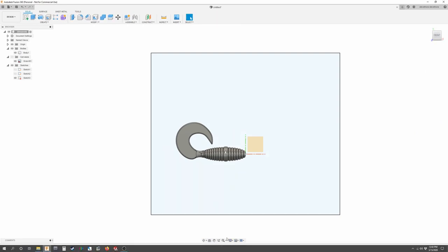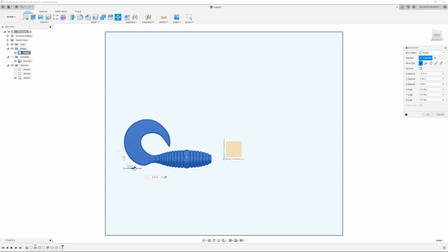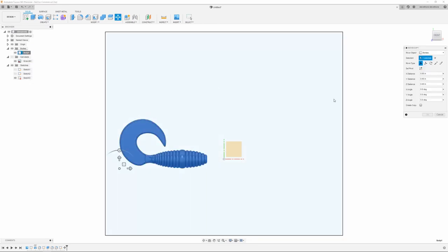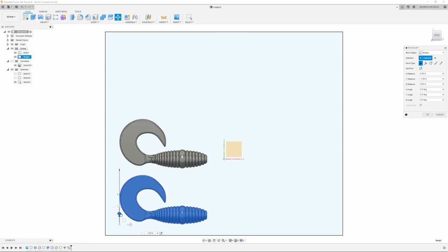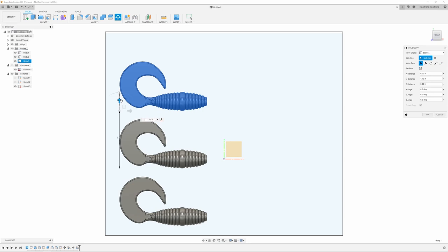And once I get that done, I'm going to come up to the body number one, and I'm going to do move copy. And I'm just going to drag this and slide it back, say, half an inch. Key it in. That's just going to leave room for my sprue and my runners and all that. And after that's done, I'm going to go back up to the body, do move copy again, but I'm going to select create copy over here and just slide it down. We'll go down, say 170. Looks pretty good. And we're going to do the same thing. Move copy, create copy, and move it up, say 170, the same dimension.